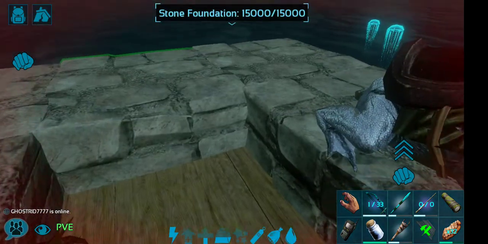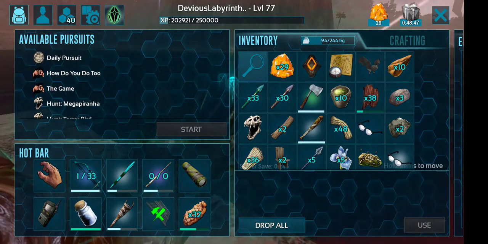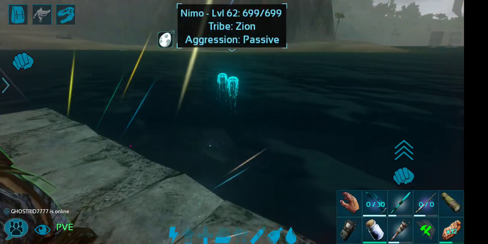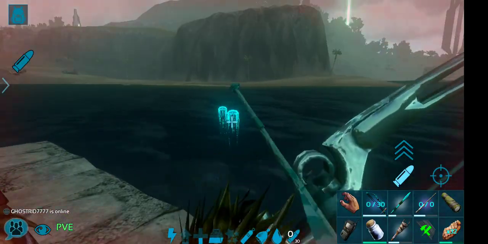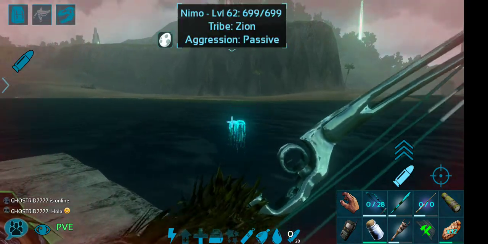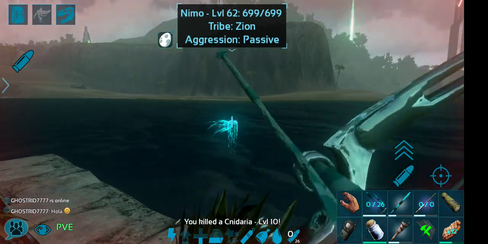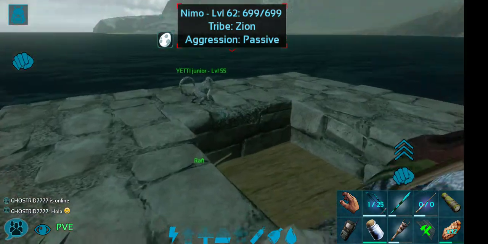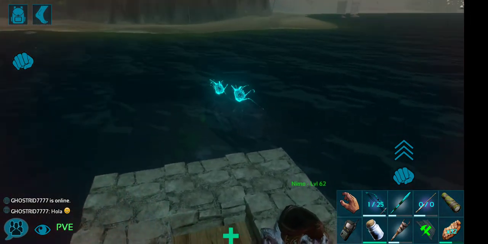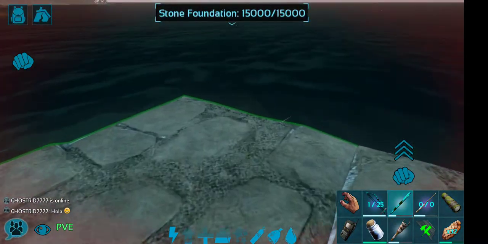Let's see if we can kill these jellyfish. Oh, put these arrows on. These should kill them fairly easy. Yep. They're both dead. One more shot. And done. Alright. It's always good to collect more biotoxin, guys.